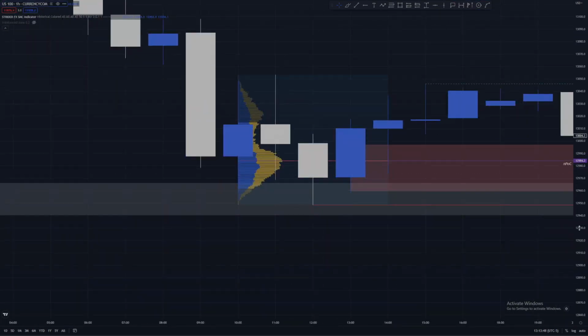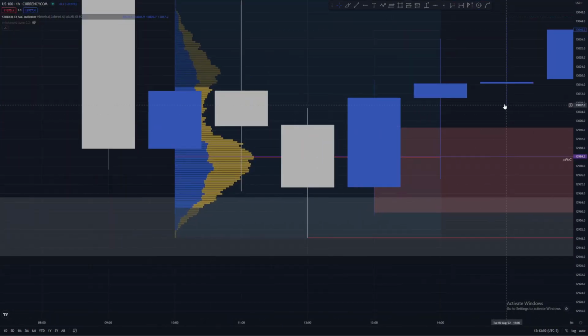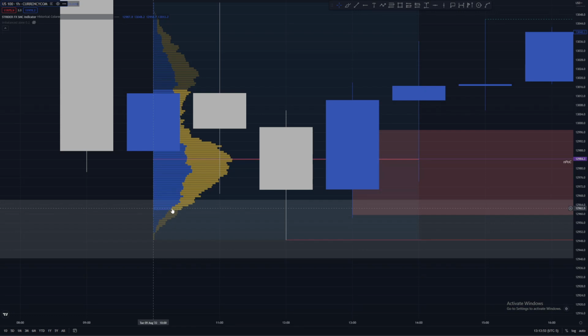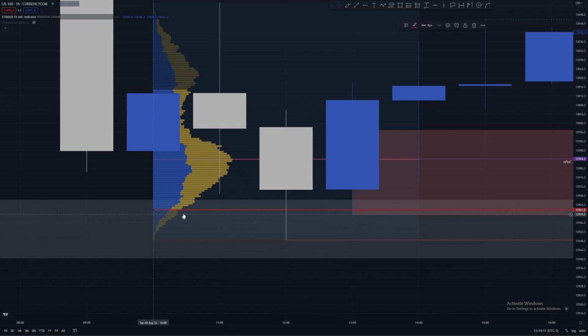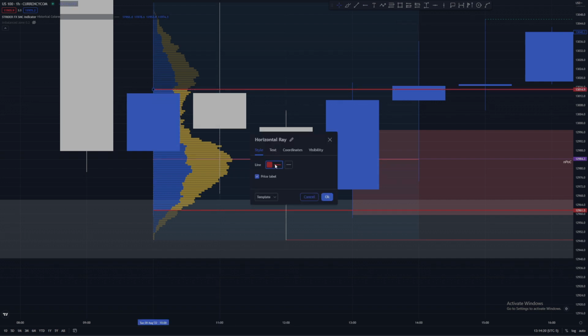Now going into the fixed volume range here, the settings. So you see where it goes from clear color to almost see-through. This we'd say is the low range. Let me make this thicker and red for the low. This is the low range of the volume, and conversely this is the high range. Let's make it green.